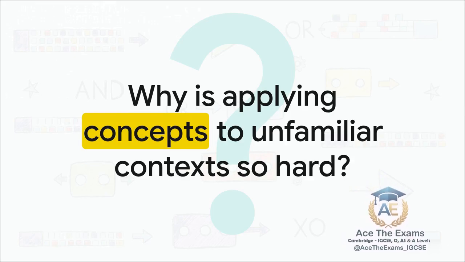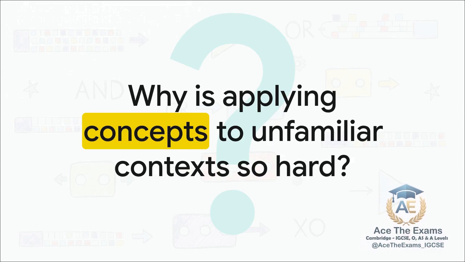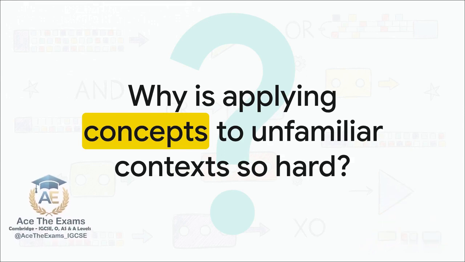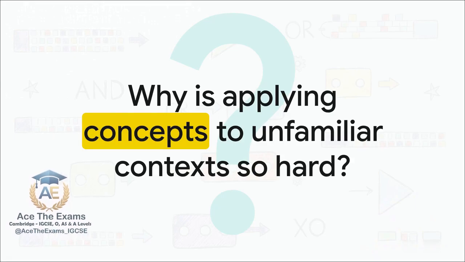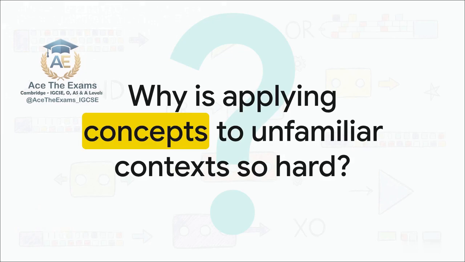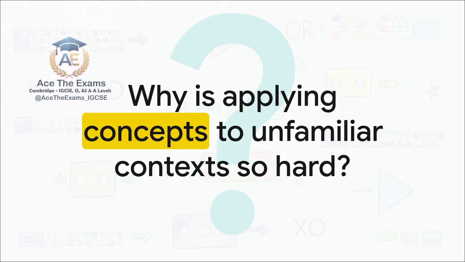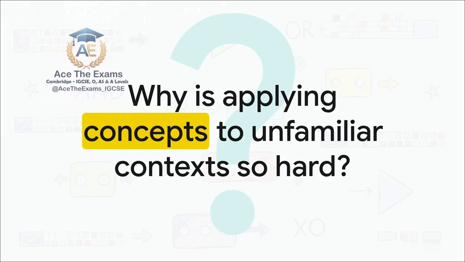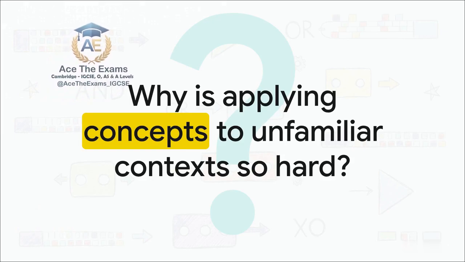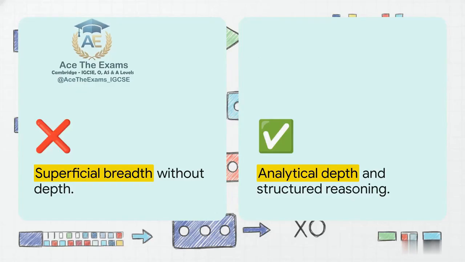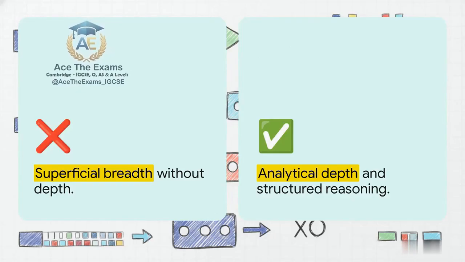The Cambridge examiners prioritize analytical depth over superficial breadth. They do not just want to see that you've memorized the textbook definitions of bitwise operators like AND, OR, and XOR. They require logical, structured reasoning that integrates seamlessly with other syllabus areas. The whole conceptual framework draws heavily on systematic analysis and evidence-based reasoning. If you just spray facts onto the page without anchoring them to the specific context, you're going to hit a brick wall. Let's look at a real-world past paper scenario to really understand this.